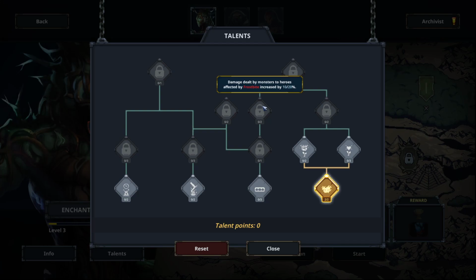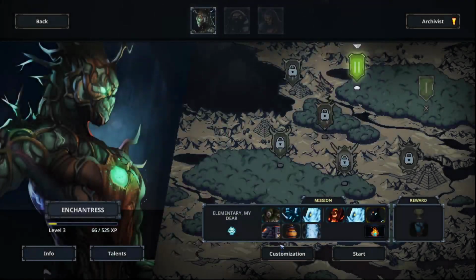Damage dealt by monsters. Two heroes affected by frostbite increase. Ooh. Damage dealt by monsters. Two hero. If I could get this, maybe I should specialize in monsters that do frostbite. That's not bad.